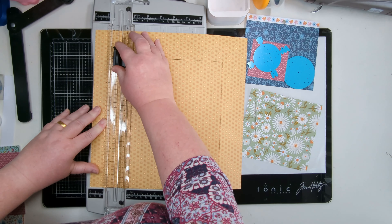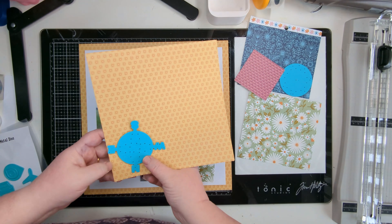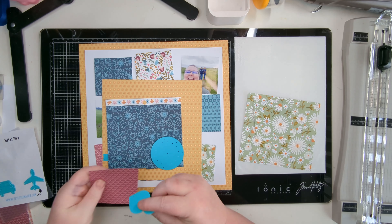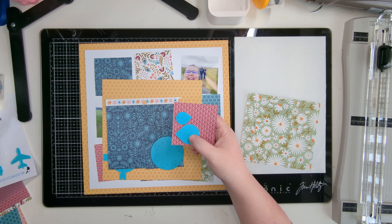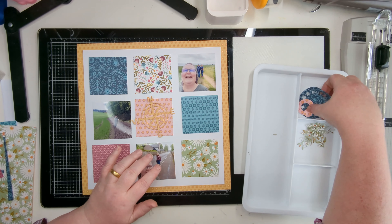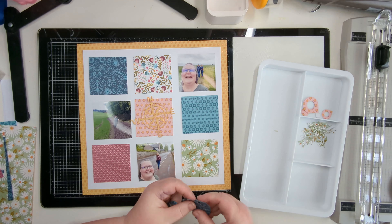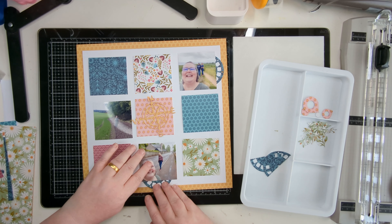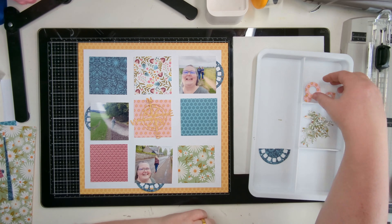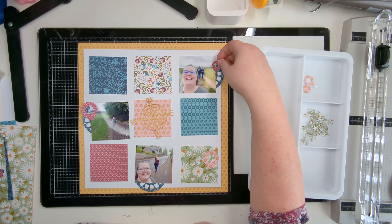I'm gutting the base page here because I love this paper - there are two sheets of it in the collection. I wanted to use it for one of the die cuts, so I'm using some metal dies - I have the Viewfinder dies and the Travel dies from Sarah Halo Magpie. I've cut the compass from the Travel dies with the gutted part of my base piece, and the other metal dies I've cut from the pattern papers I've also used for my three by three squares.